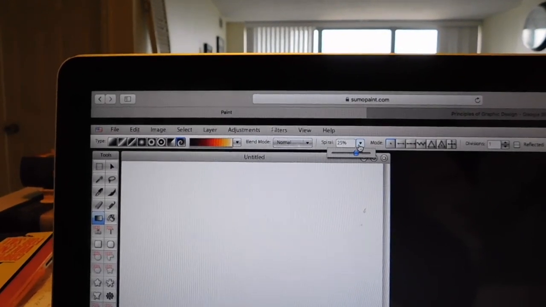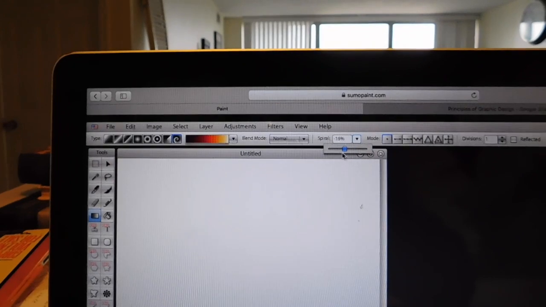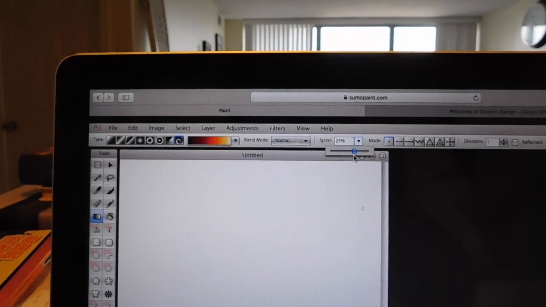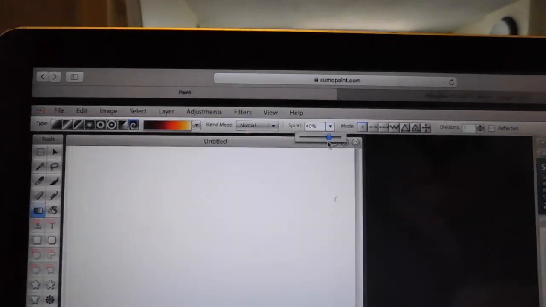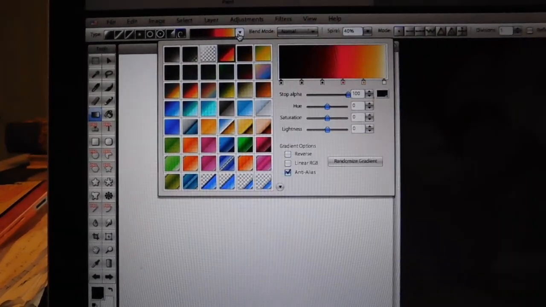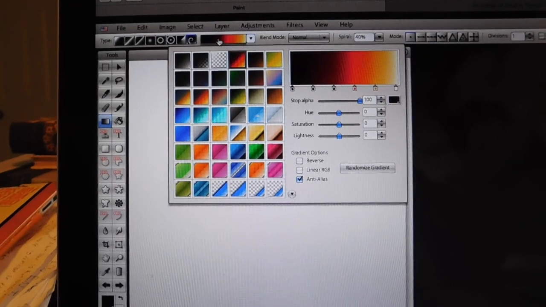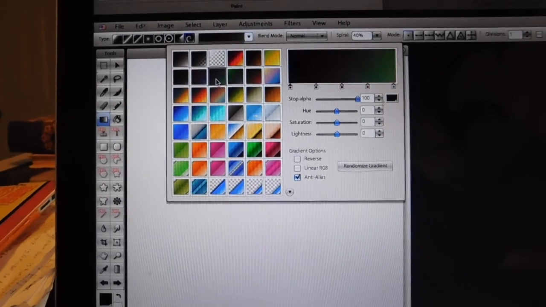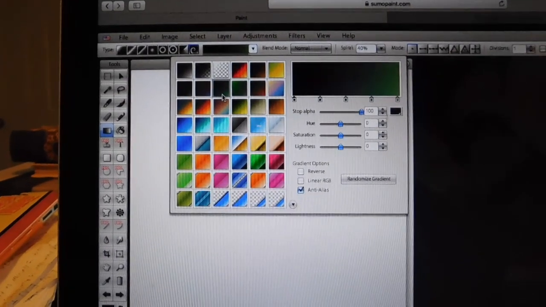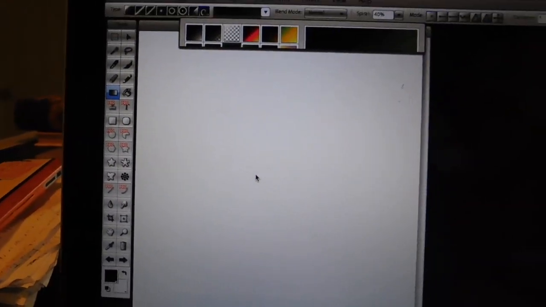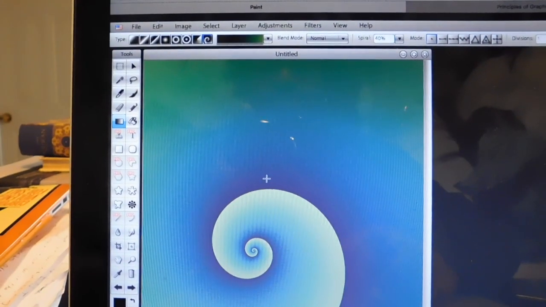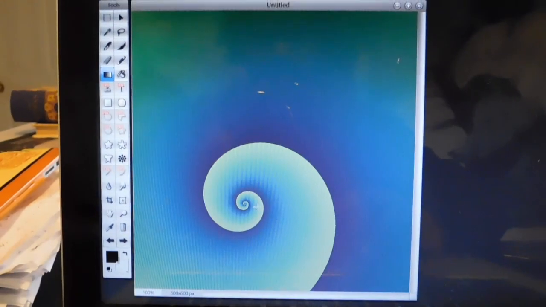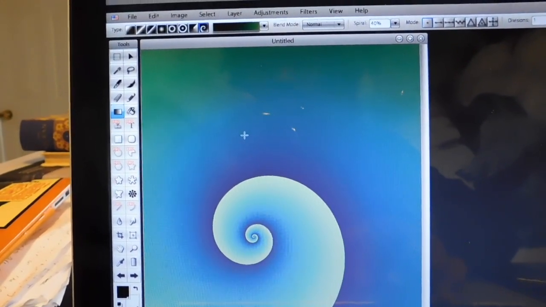We can change how drastic the spiral is. The amount of spiral that we want goes by percentage. When you change the percentage, it's going to change how your spiral looks, basically based off of how tight or how loose the spiral is. The most important is clicking on the color at the top. This is going to allow you to choose what you want your backdrop to look like. I clicked on the greenish backdrop, and what we're going to do is click back on the screen. If you press it, it's going to give you a very simple backdrop, but you can also tap on the screen and drag.